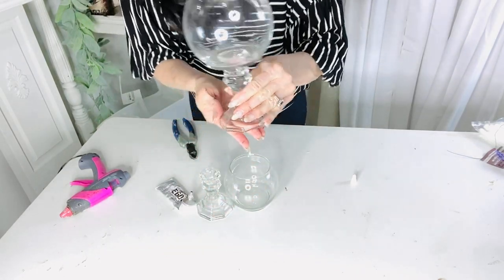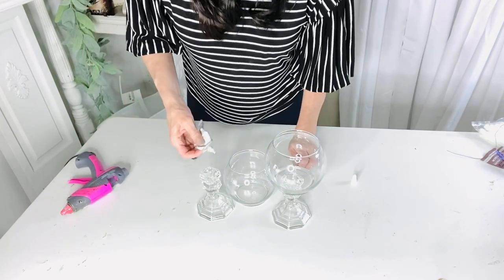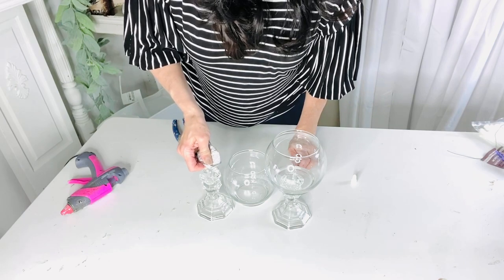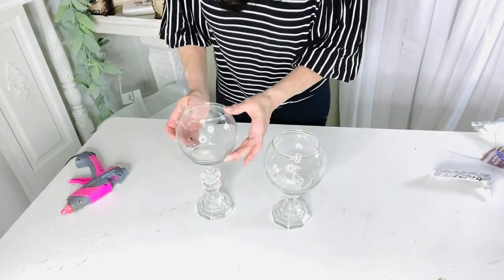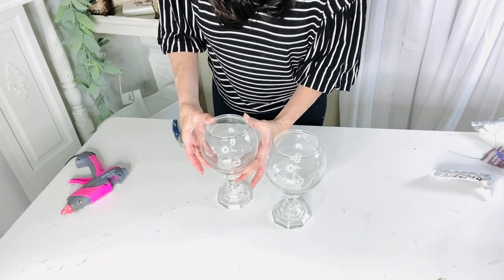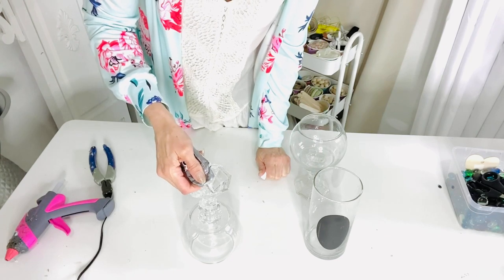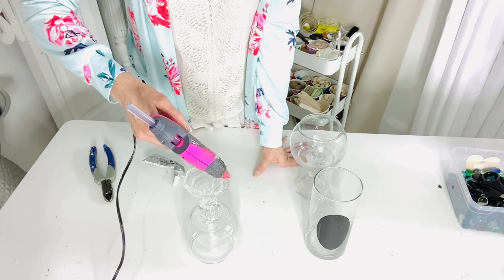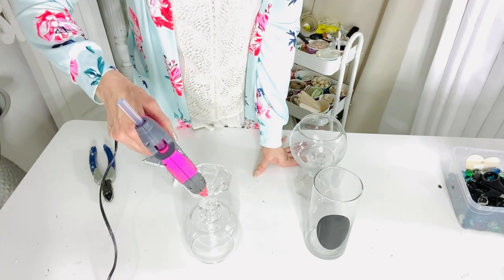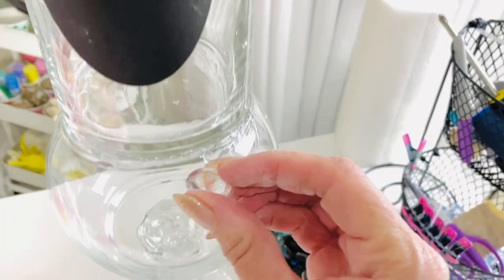In fact, I used them also in another DIY to share with you guys how to create a little faux succulent garden. So you guys can fill these little glass bowls with pretty much anything that your heart desires, or you can take it up another level and glue everything together and make this large vase. Okay, so I glued the E6000 to the bottom of the candlestick and flipped the little bowl over. And now I'm adding some hot glue again, just for temporary and then permanent hold. And then I added one of the Dollar Tree vases to the top of this.